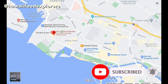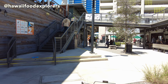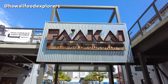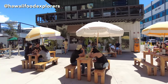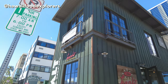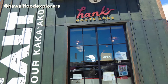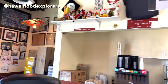In the Kakaako area of Honolulu lies SALT, a city block full of merchants and eateries embracing the local culture and history. No two vendors are the same and there is something for everyone. Today we are here to visit Hank's Hot Dogs. This establishment has been a part of the Kakaako district for many years. Hank's offers a gourmet spin on the average hot dog experience and takes it to another level.